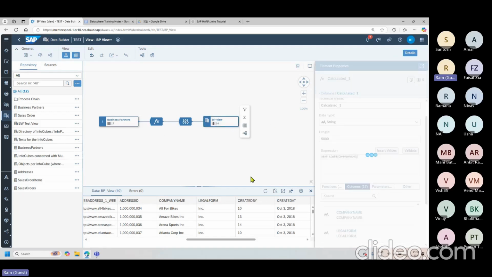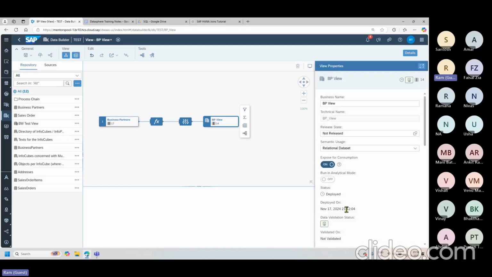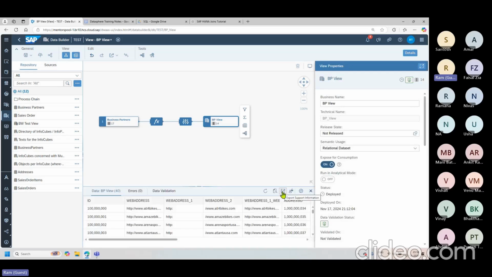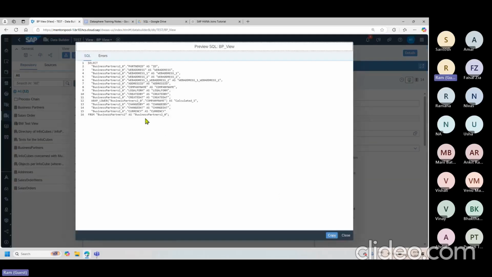And now if I go into the SQL, it will be the same thing, right? So in the SQL also it will look like lowercase brackets company name as maybe some values, right? So lower business partner 2, that's the entire table dot field name. Yeah, table dot field name as the calculated measure name.